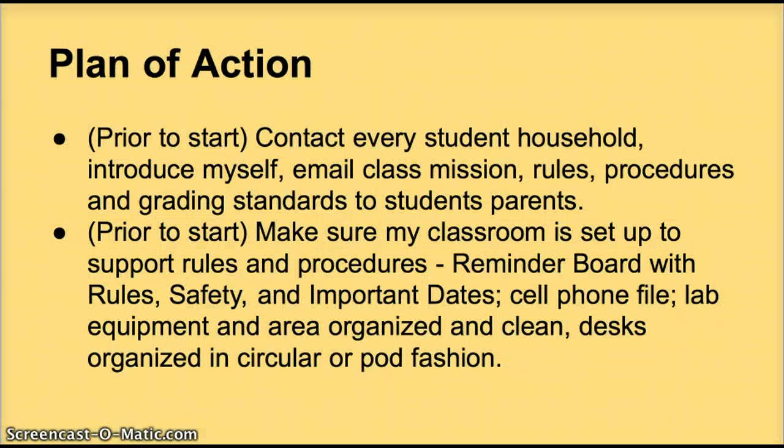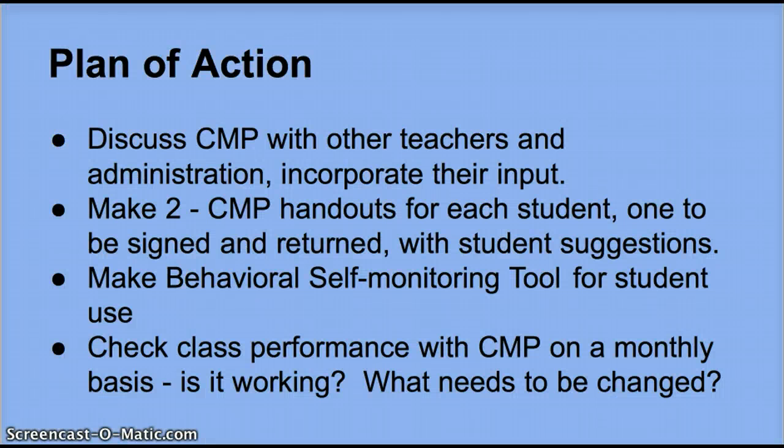My main plan of action, of course, is to do preschool year work, contacting the student households as outlined in the text, which is very important. And also to make sure the classroom mirrors the procedures and expectations that I've outlined in the CMP. Of course, discussing my classroom management plan with other teachers and administration and incorporating their input is really important. I want to make sure that my administration is on point with my negative consequence plan and supportive of it, and I'm sure they'll have some really positive input.